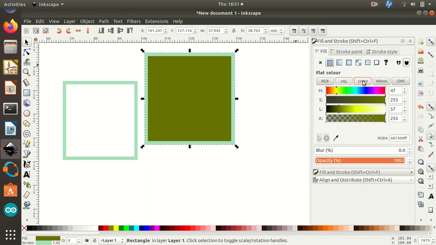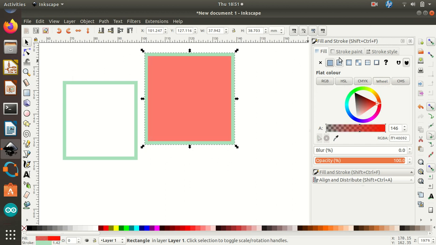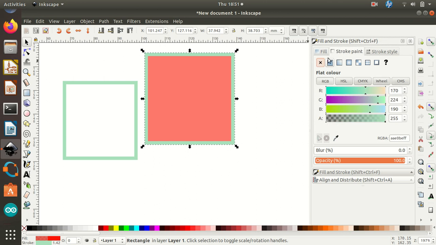And all these different buttons here are just different ways that you can select colours. You could also use RGBA codes and type them in to get different colours and set transparency and all that kind of stuff. So yeah, that's fill. Stroke is similar. You can change the stroke colour.